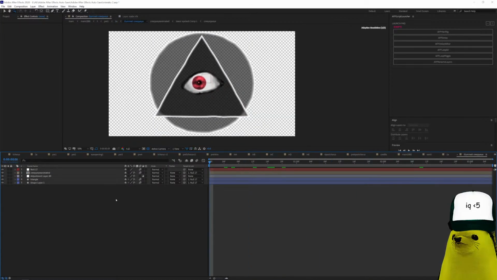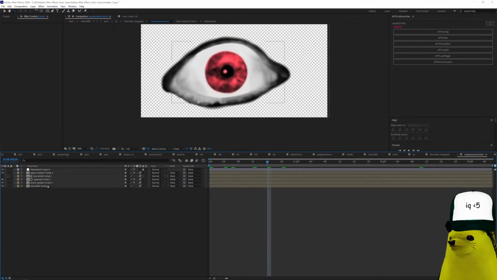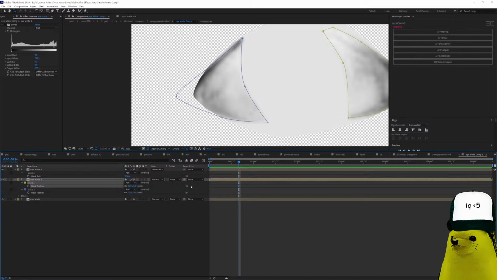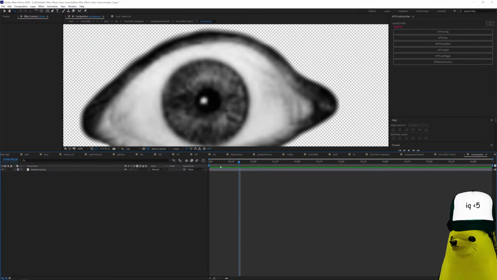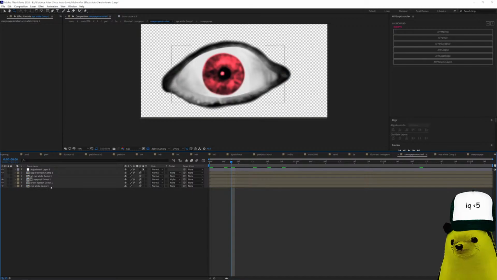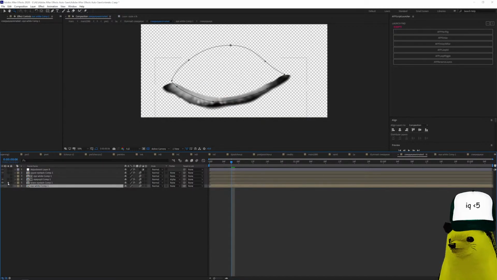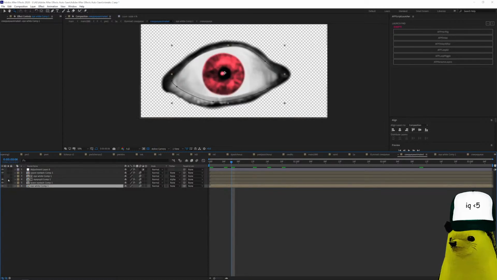How I did this eye? First, I make this animation from, let me find the picture. This is the original picture that I downloaded from Google. It's just a PNG, and so I masked the white part, I masked the lower part, the red part.